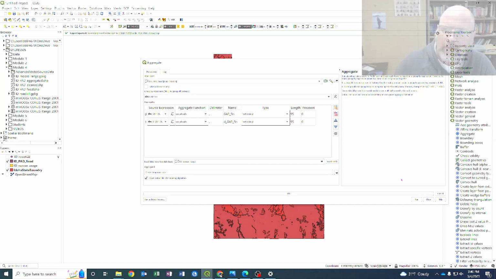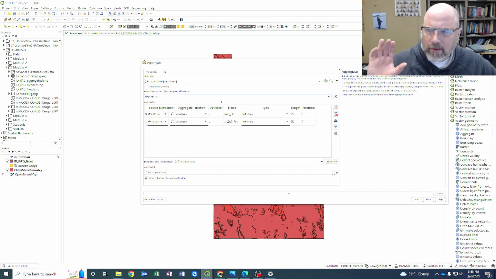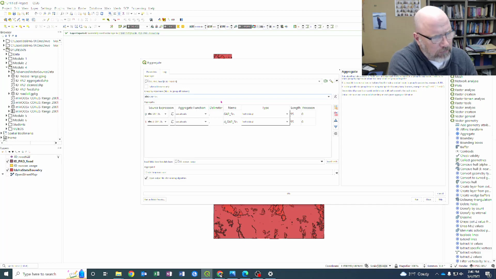Okay, guys, I think I'm back. I have just figured out what was going wrong there, and this was a matter of me not selecting the correct aggregate function. You can see it's going to dissolve these different polygons together according to the value here in gap status. But I needed to choose the aggregate function, and I just quite frankly forgot to do that part.